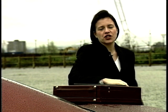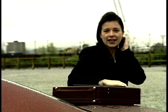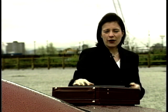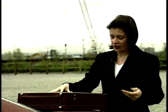Lexus have filled the GS300 with loads of equipment, but they've forgotten to give it a personality of its own. This isn't the kind of car that you could become attached to, because at the moment, it's the spy who came in from the cold, when what you really want is a spy who loved me. Mission aborted.